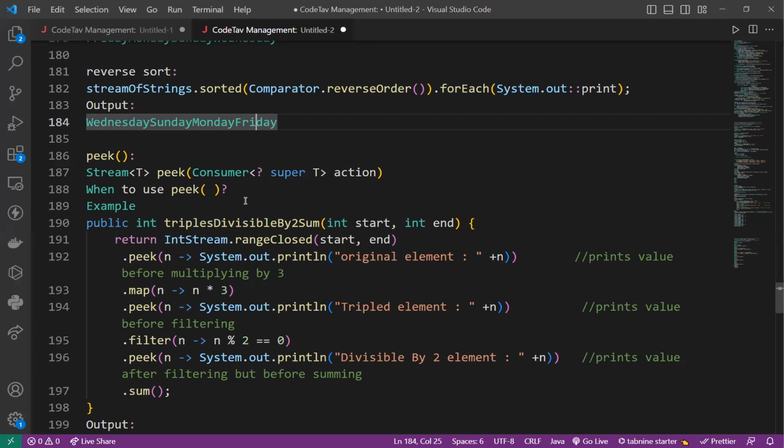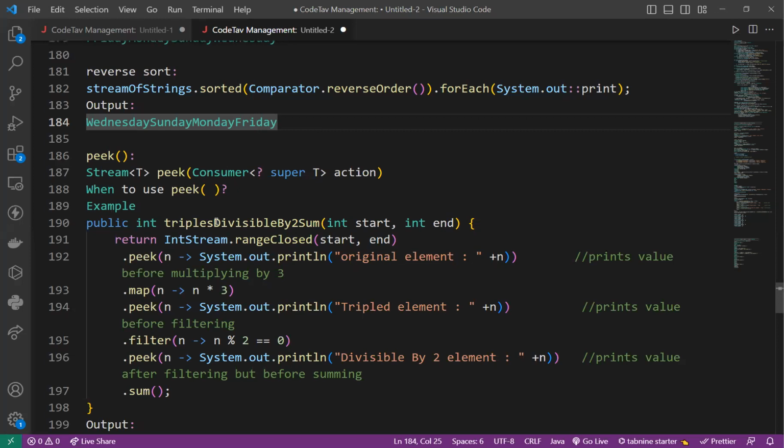It is useful for debugging because it allows us to perform a stream operation without actually changing the stream. The most common use for peek is to output the contents of the stream before any terminal operation is applied, right?